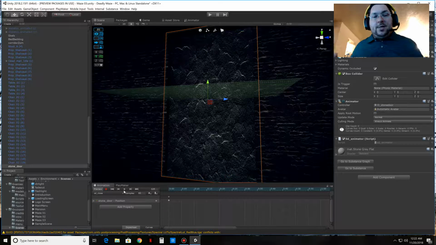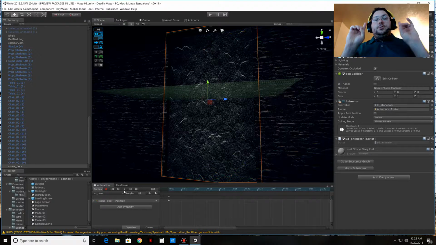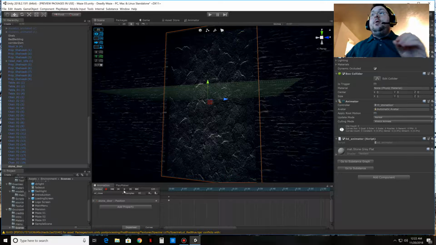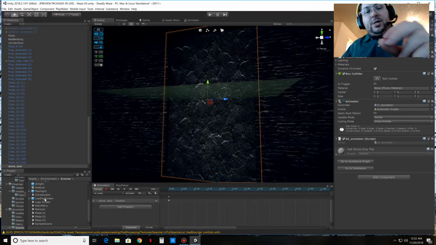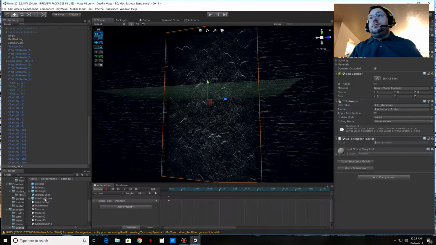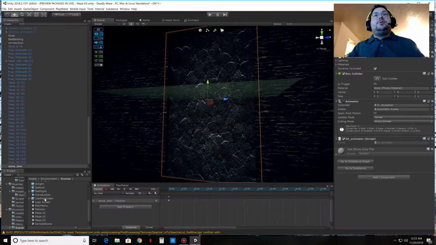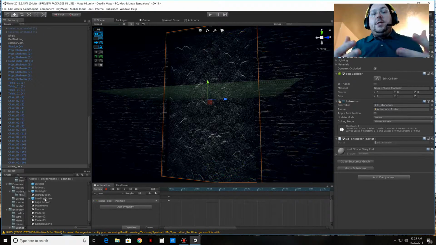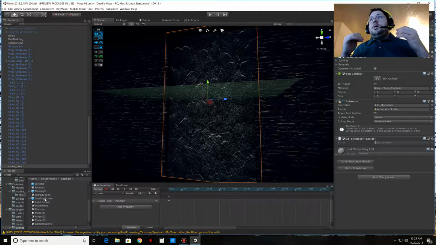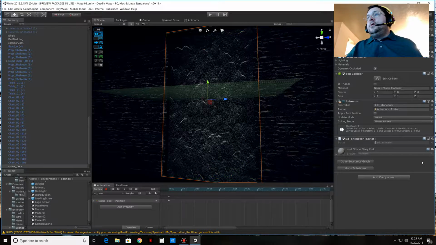Okay? Okay. So, here's where we go. Now what we need to do is add a script to this, which it already has on it. I'm getting rid of that in a second. We need to add a script to this door so that it goes up and down, or so that we can call the Boolean value to make it go up and go down. Okay, so we're going to use a static bool, and it's a very simple script.